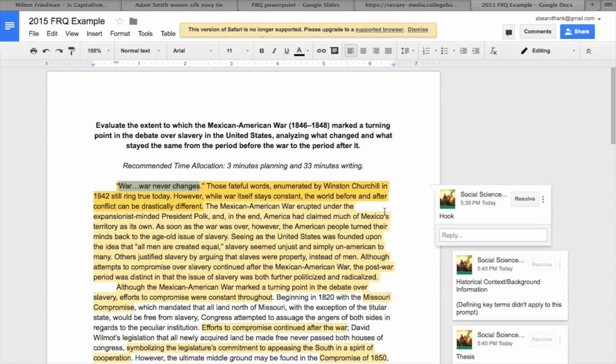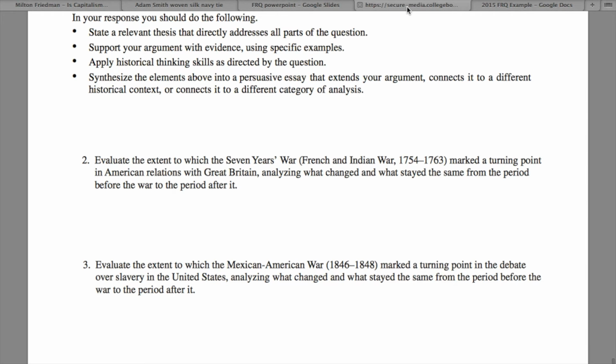So going back to our example, we start with a quote and then we cycle through some historical analysis to our thesis. Yes, Abe? Frank, I have a question. Should I try and categorize my evidence while I'm writing it down, or what should I do? That's an excellent question. The key thing about writing down evidence is that it should not be categorized right at the onset. You should be able then to look back upon all the evidence you've written down and really see which one of the two categories, the evidence for the 7 Years' War or the evidence for the Mexican-American War, which one of those two fits best into 3 different paragraphs.